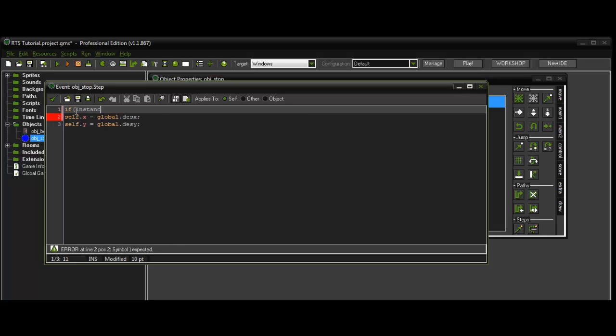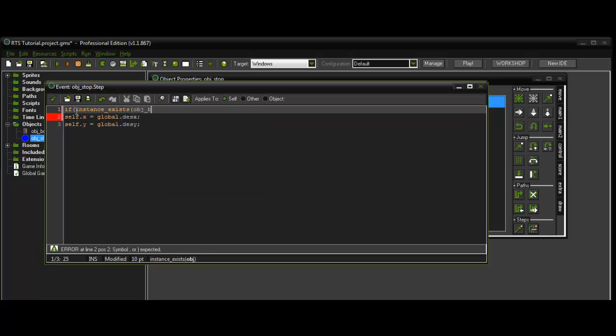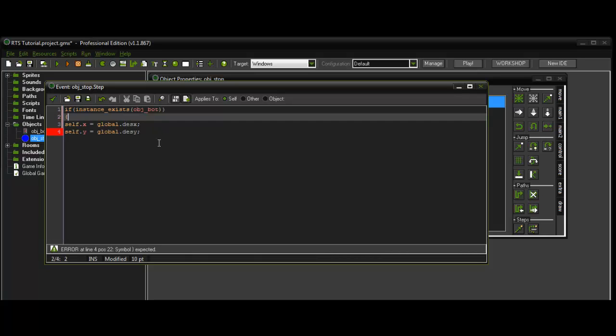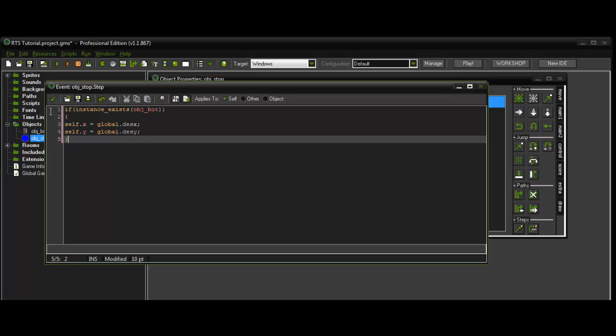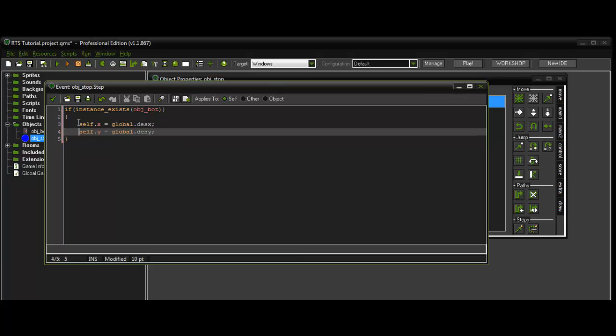if instance exists obj bot. I just put that there so that I won't have to cover that up in the next tutorial.